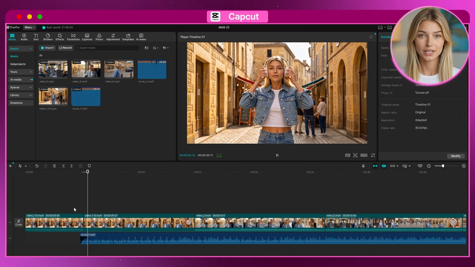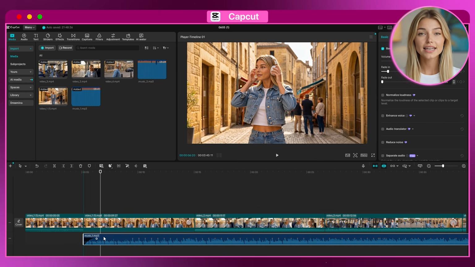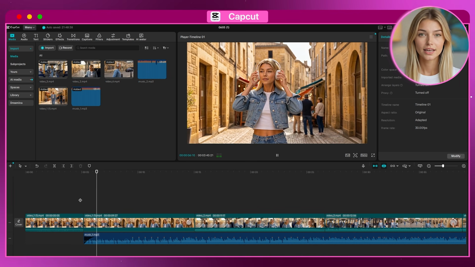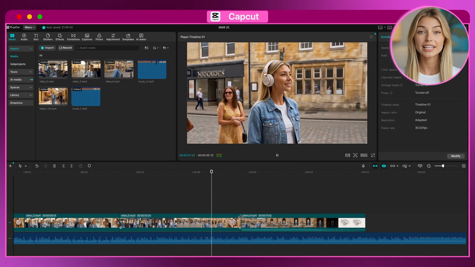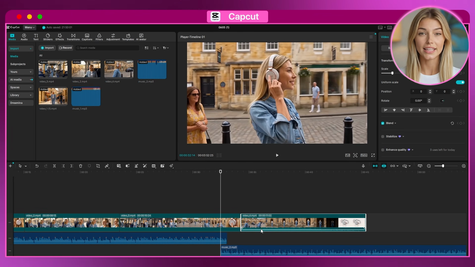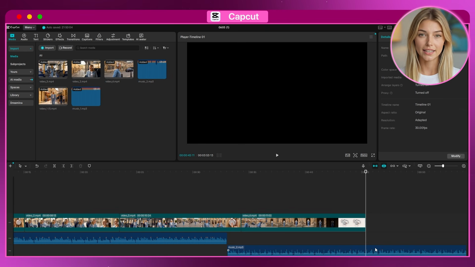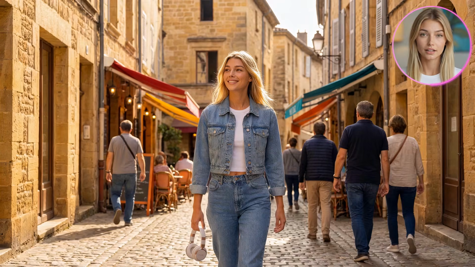Now here comes the tricky part. I'll put the first soundtrack under the scene when she wears the headphone, and the second one starts when she presses the button. So we need to play the video and listen really carefully, so we know exactly when to stop the first soundtrack and bring in the next one. So let's do that, and here's exactly where I need to cut it. So I'll do exactly that. Then I'll export it and just take a look.